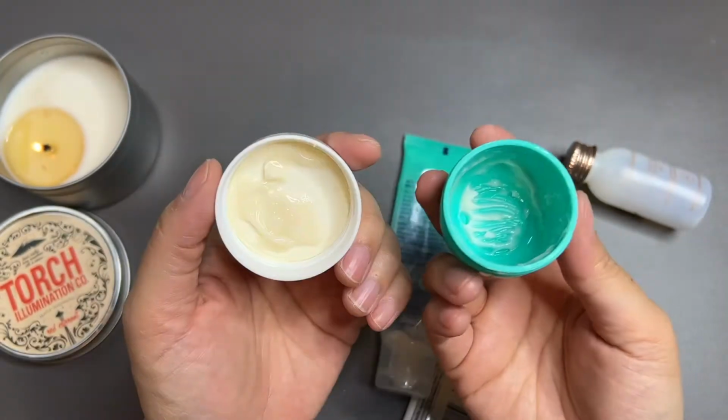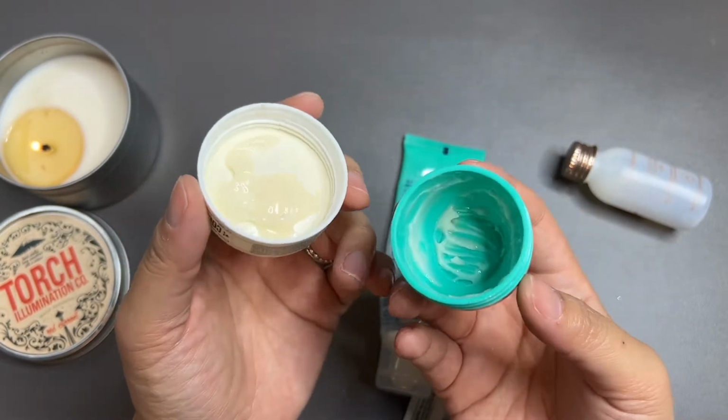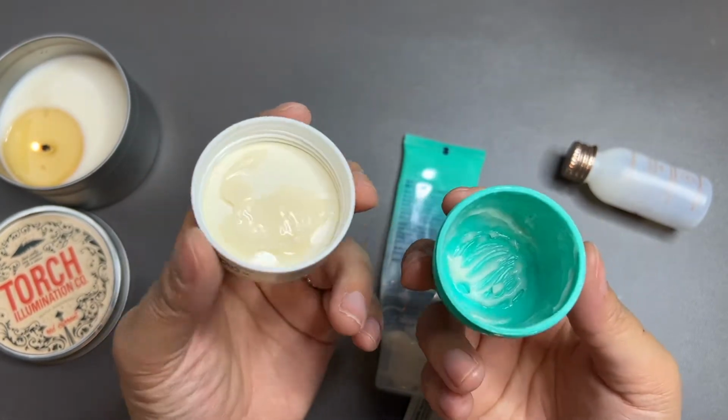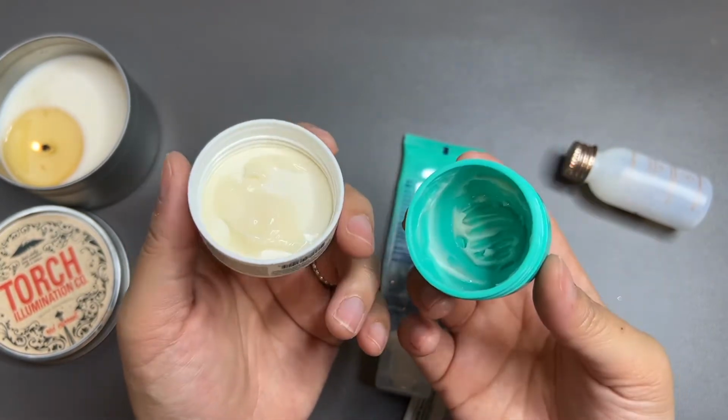I don't like this one. People would say that it smelled like suntan lotion. No, I smelled the buttered popcorn. Sorry to any of you out there who now can only smell buttered popcorn. And so I never got into this one as much as the regular Boom Boom cream.